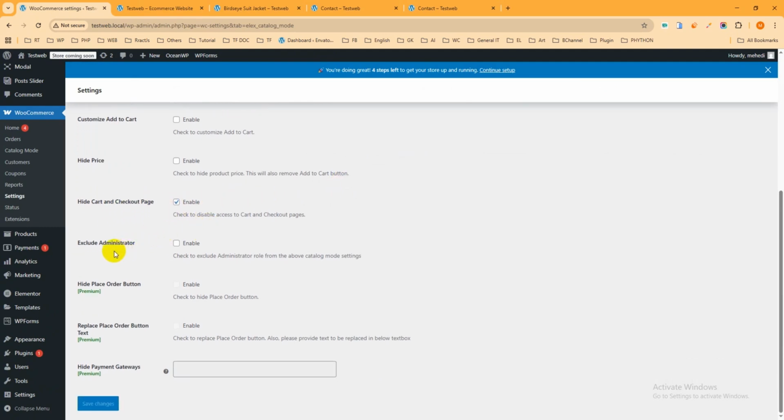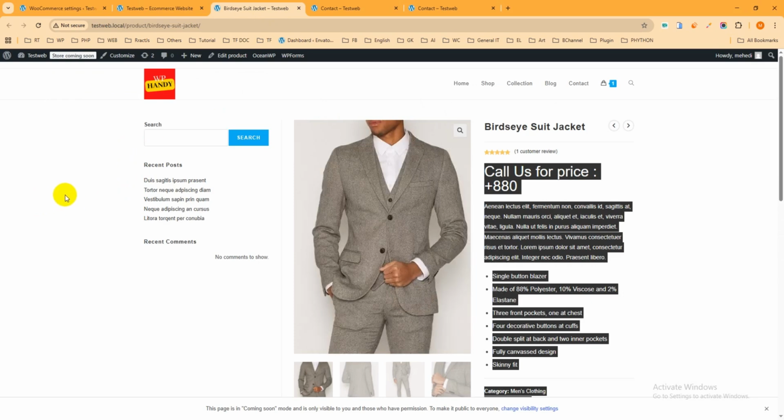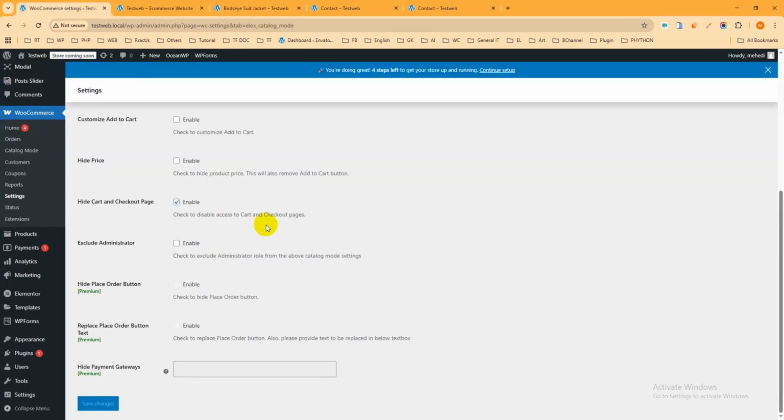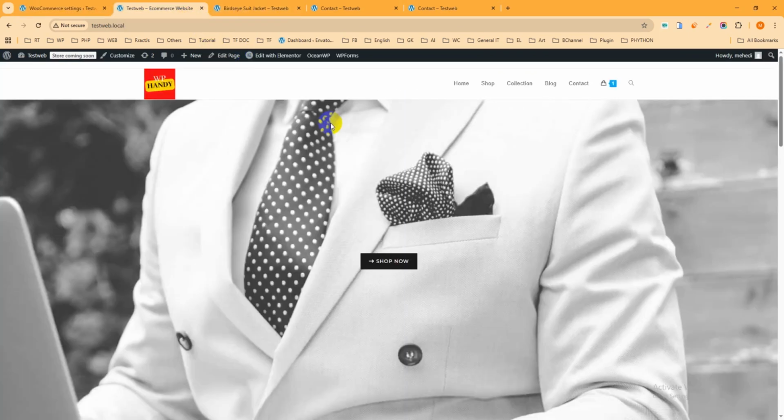Then the final option is exclude administrator. That means if any visitor visits the website, then the visitor will see the catalog mode, but if you want to disable it for the administrator, then check this box. Just check it and save changes, then refresh the shop page and check it.